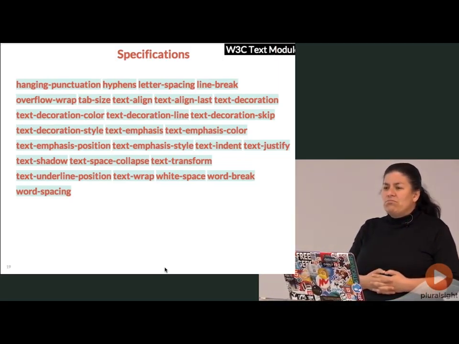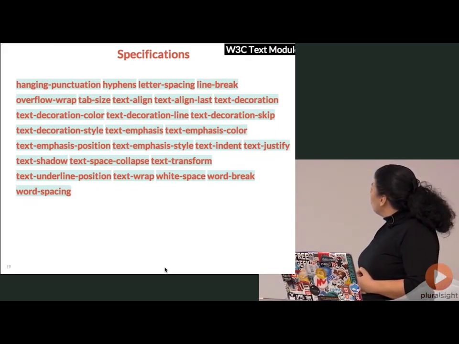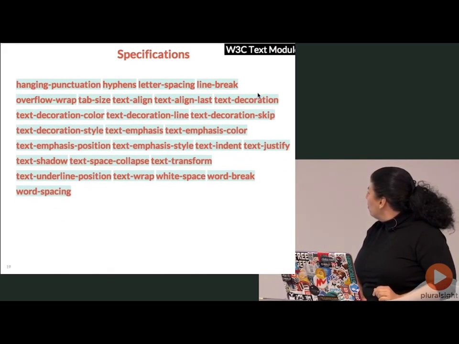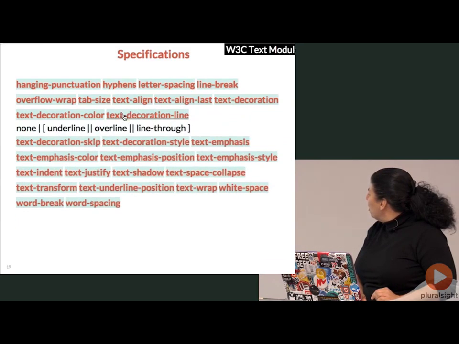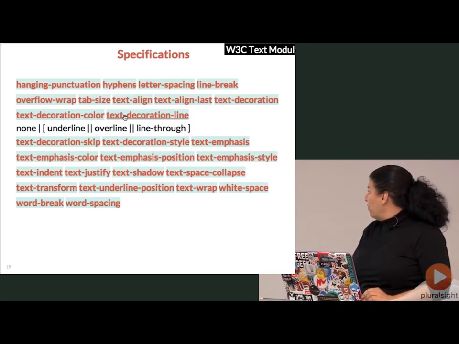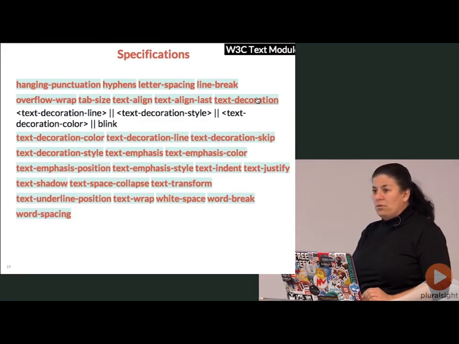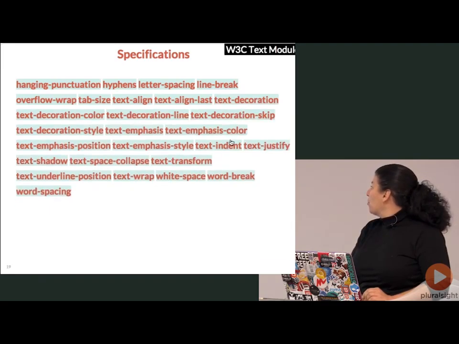If you really are interested in text, some of these are self-explanatory, like text decoration. Or let's just go into text decoration. Text decoration line. You guys know, text decoration is just shorthand for all these different things. Text decoration that we've been using has been, actually you can change the color. I didn't know that.